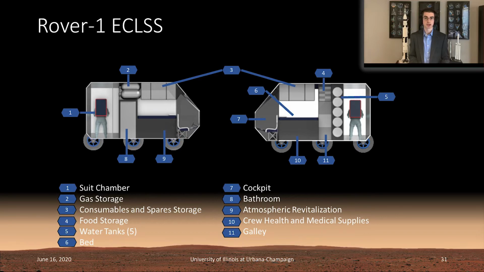Because Rover 1 has a much shorter mission duration than the SHIELD crew module, but uses many of the same technologies, the ECLSS reliability, as calculated for the crew module life support system, increases to 99.8% for the rover, which is a 1 in 511 chance of running out of spares.